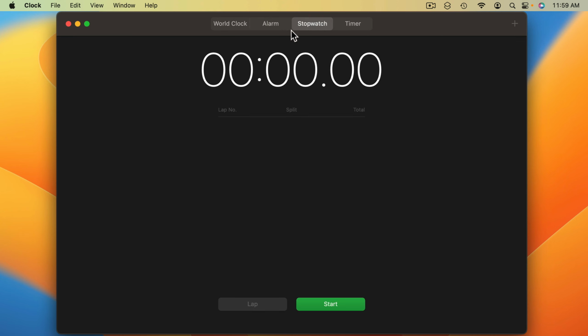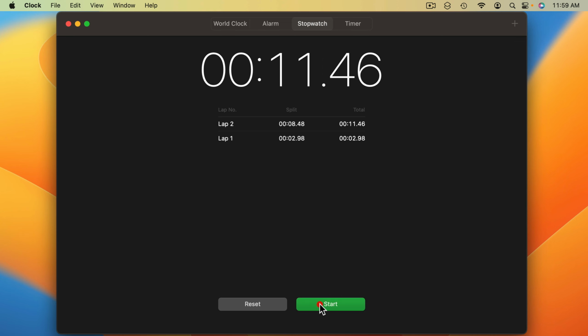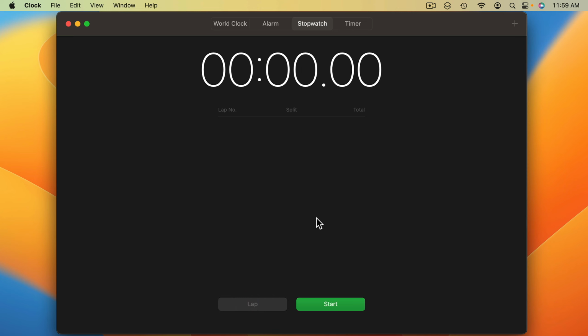Stopwatch allows you to time something. So basically it comes up all zeros, you hit start. At any point you can hit lap and it will record that lap here in that time in the list. And you can hit stop. You can hit start again to resume. And then once you've stopped, you can hit reset to reset everything. So a basic stopwatch function just like the Clock app on your iPhone.